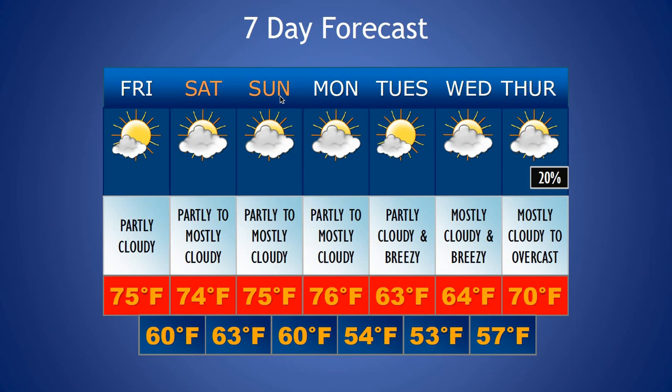Looking into our next seven days, going to see those warm temperatures continue through Monday with a high of 76, continuing our daytime highs and overnight lows about 10 to 15 degrees above normal — well above normal for this time of year. We'll then see temperatures back towards normal for Tuesday and Wednesday in the lower to mid 60s, still slightly above normal, with Thursday returning back to the 70s possibly with mostly cloudy to overcast skies. Breezy conditions Tuesday and Wednesday, and Thursday, if that system finally moves up into our region, it will advect some warmer air in, giving us above normal temperatures with a 20% chance of rainfall late Thursday.